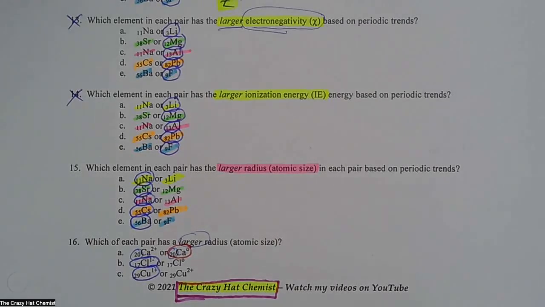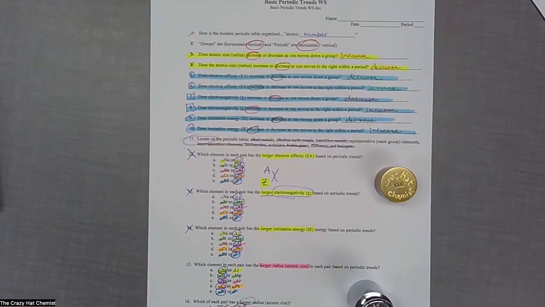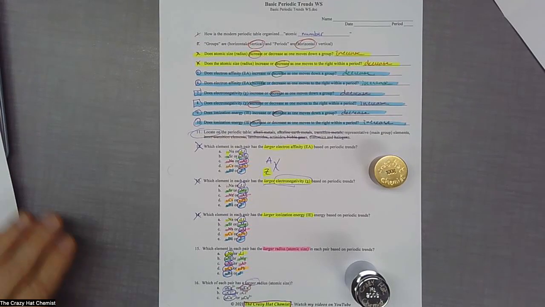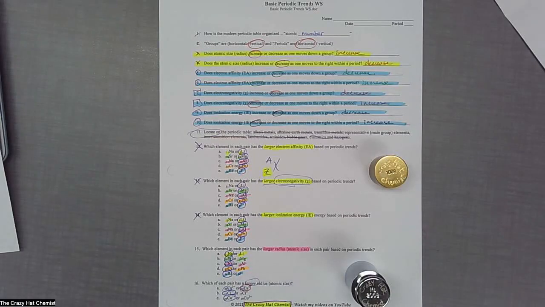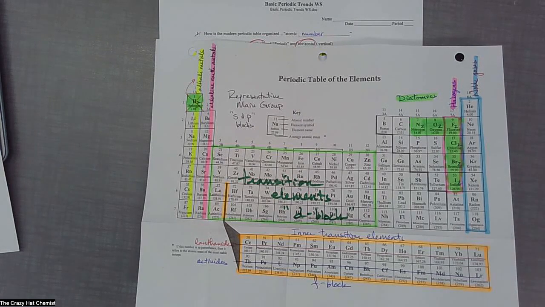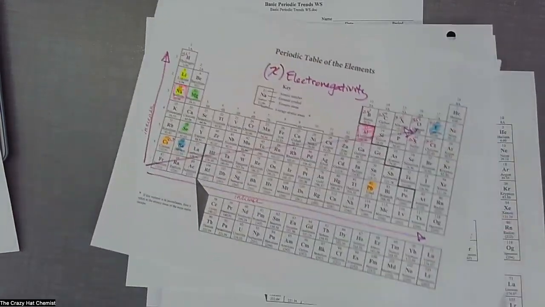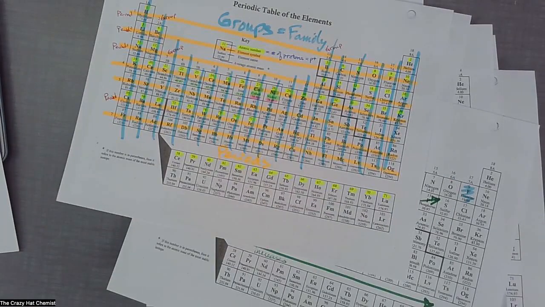All right. But I believe that we have just answered all the questions on this worksheet. I'm going to put this entire worksheet up here so you can see the entirety of the whole thing. Let's see if we can get it all on one page here. It's quite large with many problems. Holy moly. Here we go. We are almost there. I think we're finally making it here, folks. There we go. It's the basic periodic trends worksheet, and I've done all the answers here. Notice that we did have to label our periodic table. We also had trends for size, ionization energy, electronegativity, and electron affinity, a whole bunch of trends. We also had trends with groups and families, and that is it.